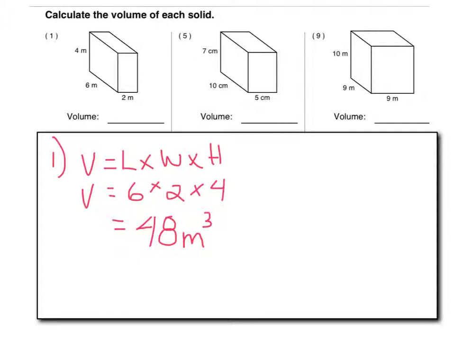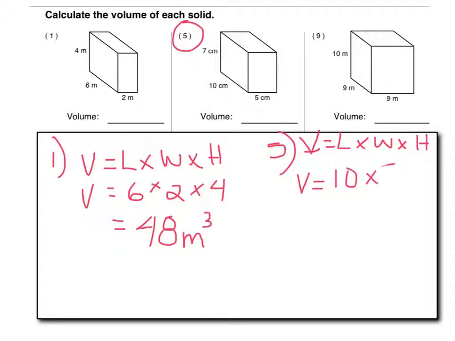All right, the next one, which is actually number 5 here. Formula. Volume equals length times width times height. Helps me memorize it if I write it over again. That's the difference between grade 5 and grade 6. Length is 10 times width is 5 times height is 7. Again, really doesn't matter if you do those out of order. That's just fine. And we might be able to do this mentally. We might need to use our calculator.